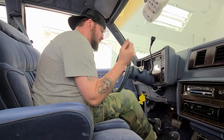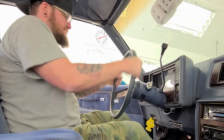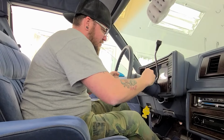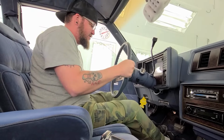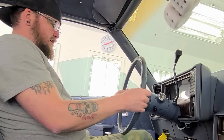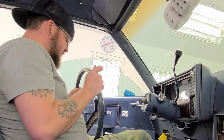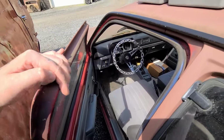Come on, babe. Oh, that's it. Here's a tip for you guys. If you're ever pulling a steering wheel off a car, don't take the steering wheel nut completely off to avoid smacking yourself in the face. Whew! There it goes. Yeah, that'll do. All right. Okay, let's go get Cheryl's wheel. Alright.